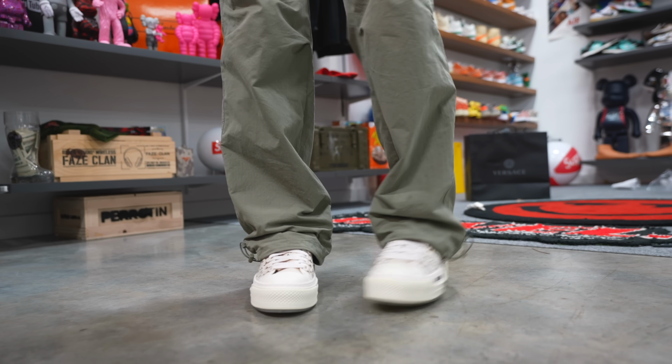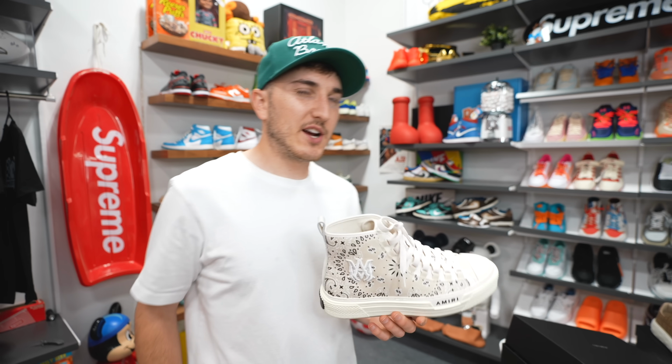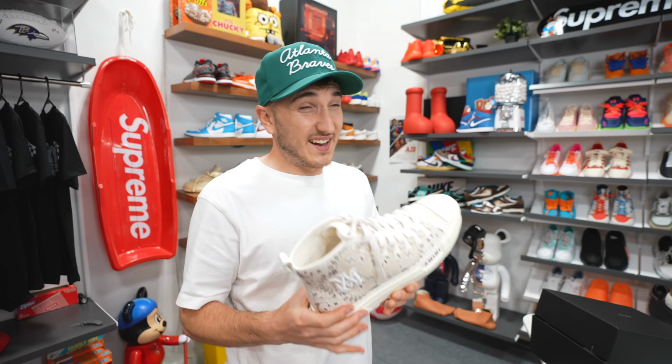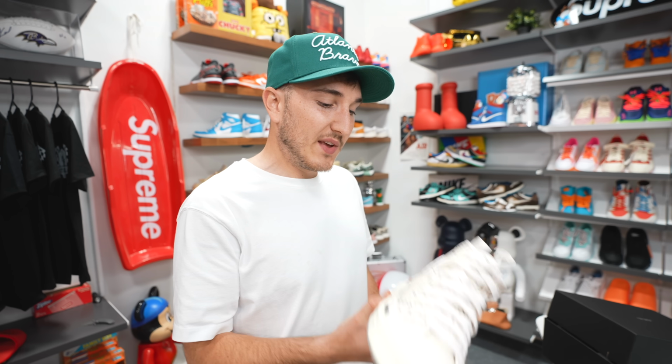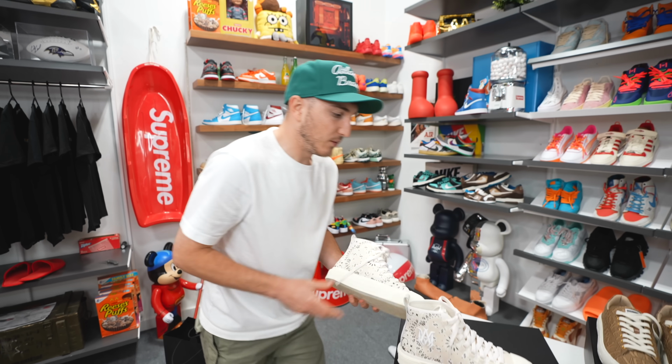And if you guys are curious, the pants, these are Represent parachute pants, I believe. One of my favorites. Again, it may not be the exact shoe that I wear with these pants, or the exact pant I wear with these shoes, but these Amiris and a lot of the Amiris are really comfortable. So that's a plus if you guys are ever curious about thinking about them. And for the price compared to these other ones, this is probably overall best for me. I definitely will be wearing these.